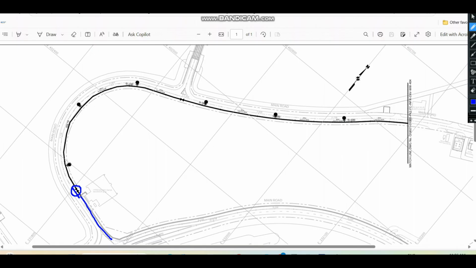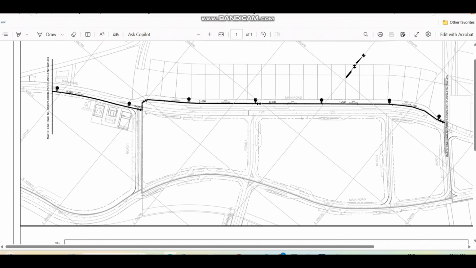So again, this line is going till here. The continuation of this line we can see in the next part also. Like you see here, from this line again this is continuing here. So this line is going like this. You can see the length we have mentioned one by one.